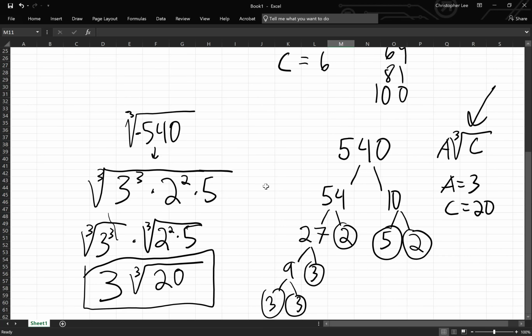Oh, hold on a second. This is negative, isn't it? It's -3. Sorry about that. My mistake. This is -3 in parentheses right here. My fault. So we're gonna pull out the negative with the perfect cubes. Oh, you know what? Hold on. I didn't put the negative on the 3 over here. All right, we good to go.